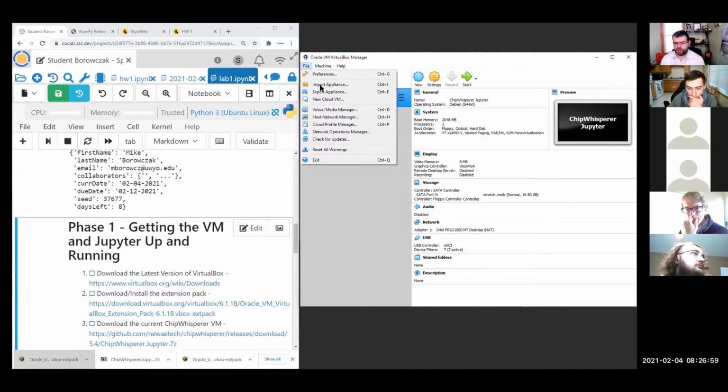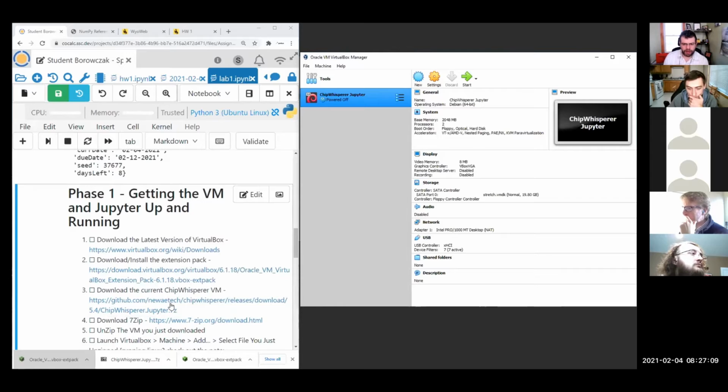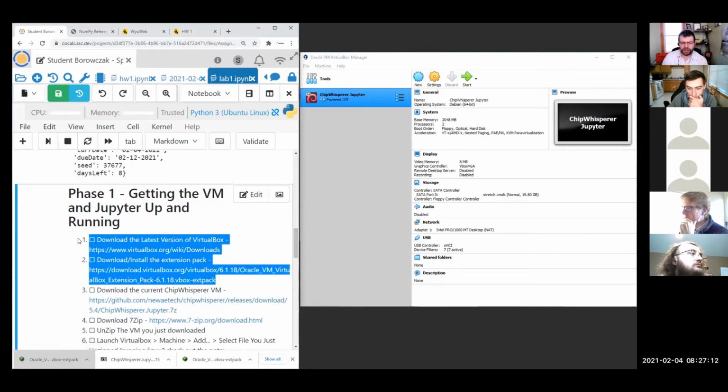Okay, I'm going to assume through step 2. Has anybody gotten any errors through step 1 or 2? So basically installing VirtualBox or the extension pack. So with step 1 and 2, are we good? Okay.